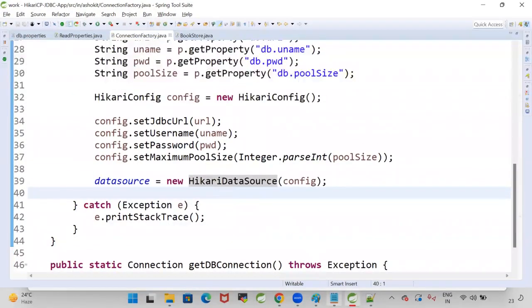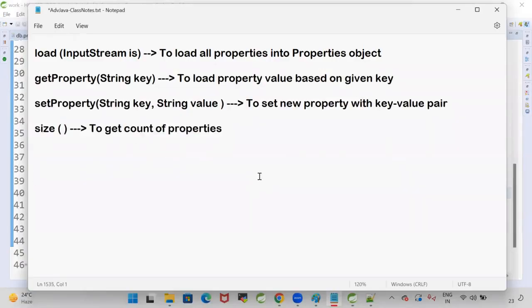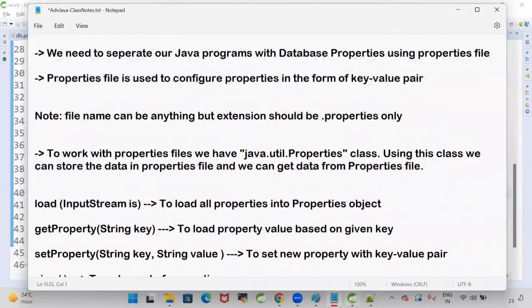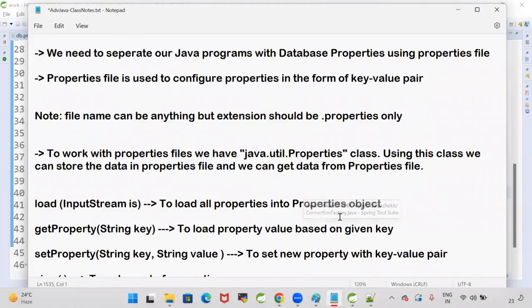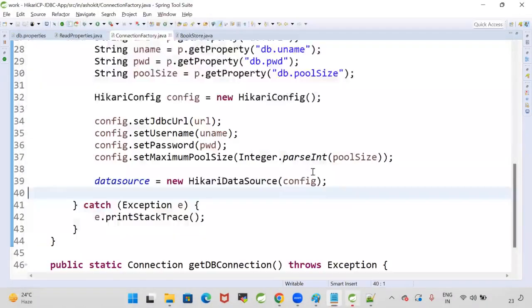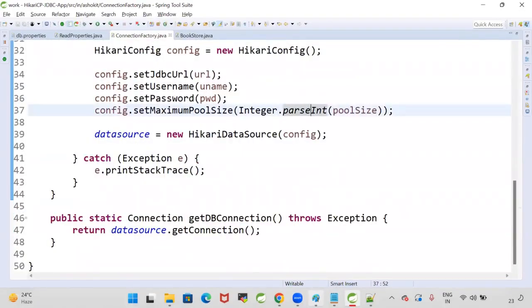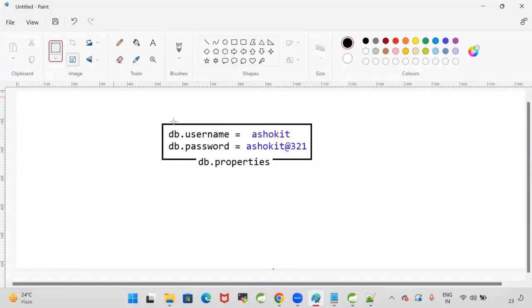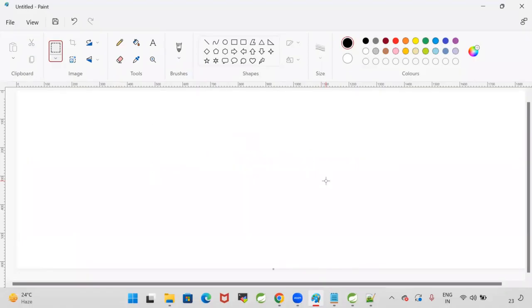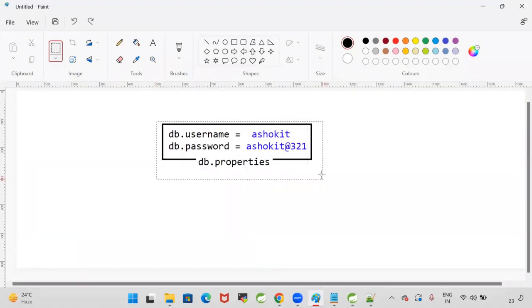Next point. We need to create the properties file. You have done that program, right? Reading the properties file. Next point: working with the connection factory.